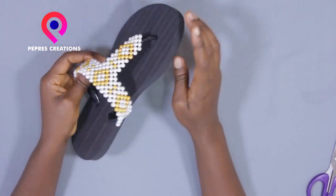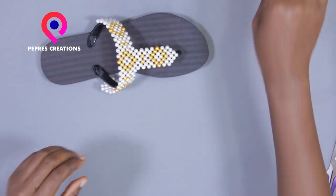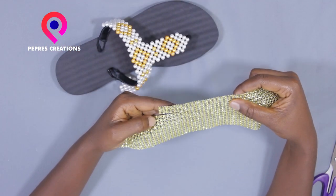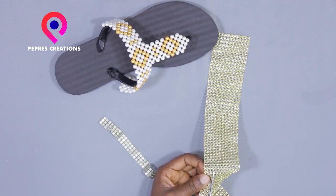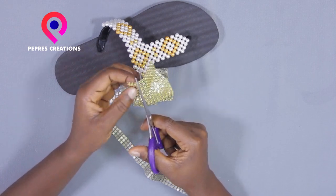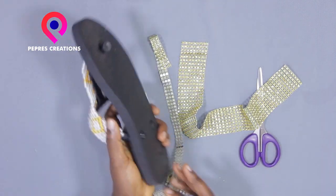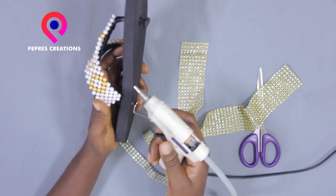And now coming to the bodice of the slippers. So that's my rhinestone fabric. So you see it's in dots. So I'll pick 1, 2, 3 then. I'll start from this point. I'll pick my glue gun. It's already heated.